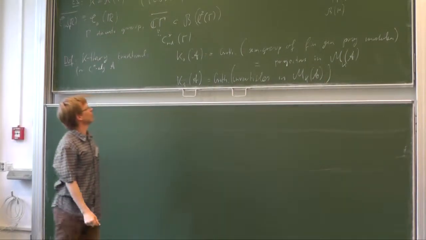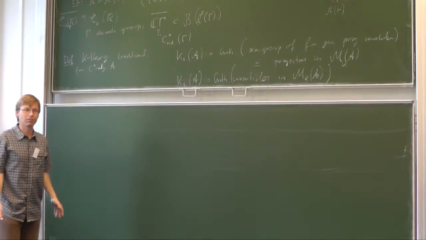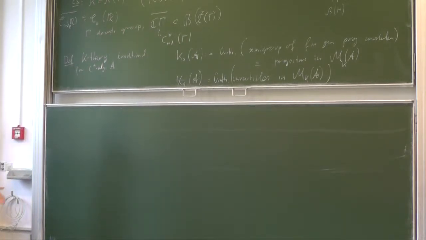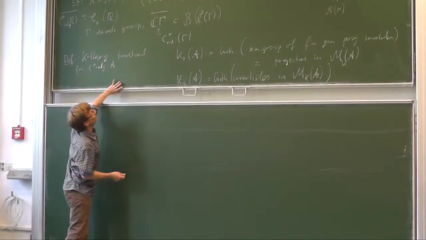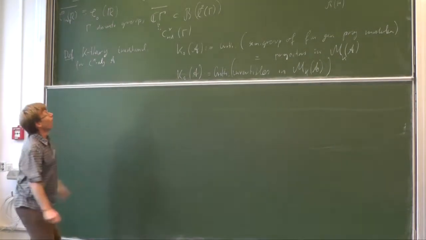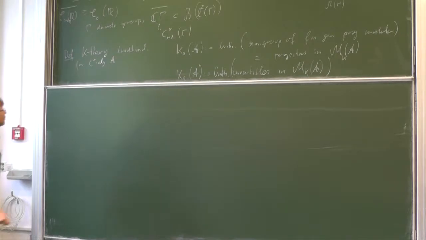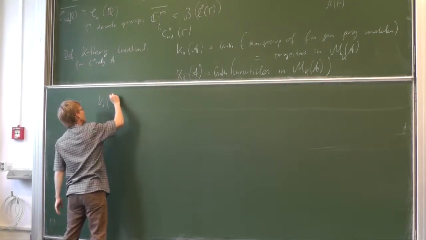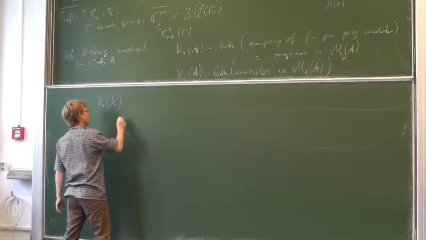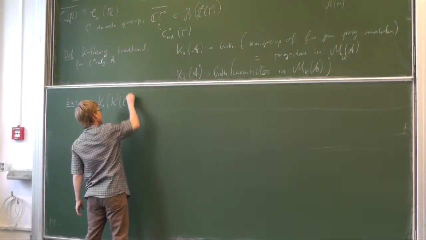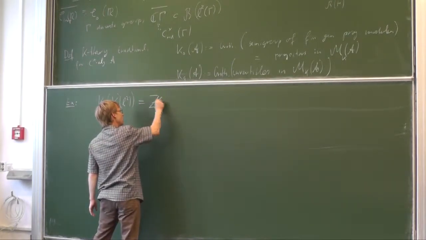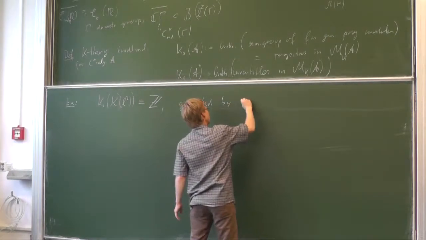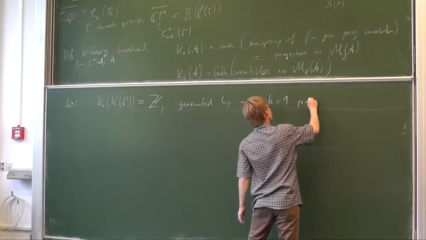So, a message about K1. If you want to make a K1 element, you find some invertible element in a matrix algebra. So again, to make elements, write down indices; we know the blueprint now a little bit. And just as an example, K0 of the compact operators on the Hilbert space is Z, generated by any rank 1 vector.